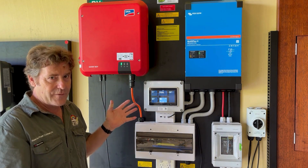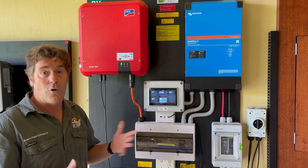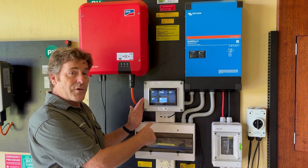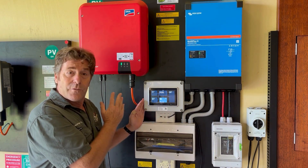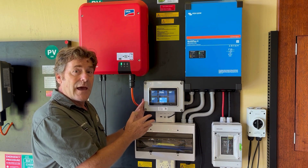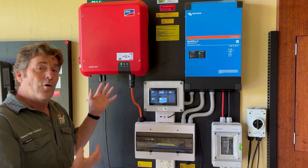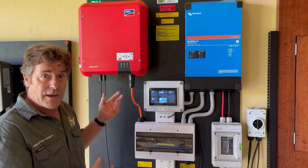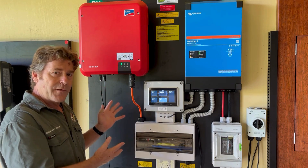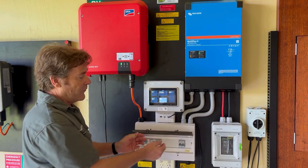With the Victron system, you can increase the size of the battery bank as required to allow the system to grow with your needs. All of our Victron pre-manufactured systems come with the Victron display, which tells you what's going on in the system, and these can also connect to the internet and give you that information in any location around the world. The pre-built off-grid systems also have provision to be backed up by a generator if required. One of the great things about getting the Victron pre-built systems from Rainbow Power Company is all of the tricky stuff — all of the integration of the equipment.